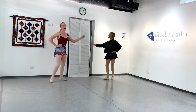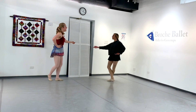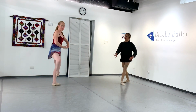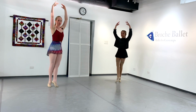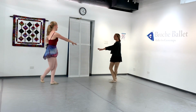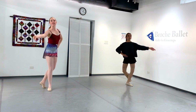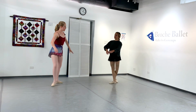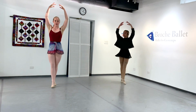We have 1, 2, 3, 4, 5, 6, step, petite développé facing each other, soutenu, back to the center of the room. Then go the other direction. So to the front, and back, and front, and back, 5, and 6, step, petite développé away from the center, back to back, and soutenu.